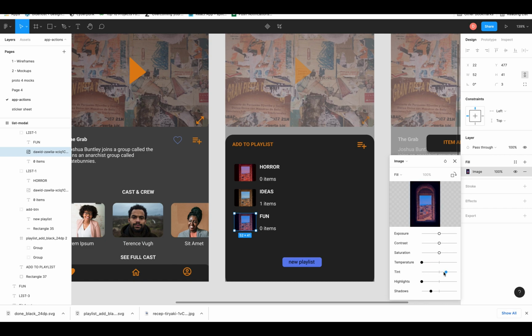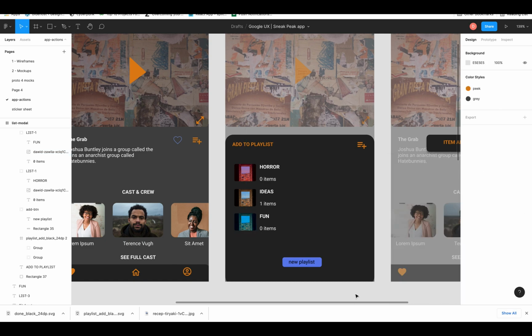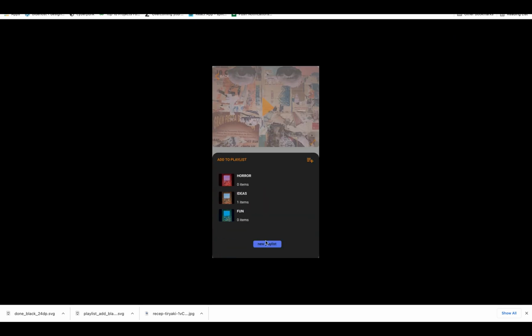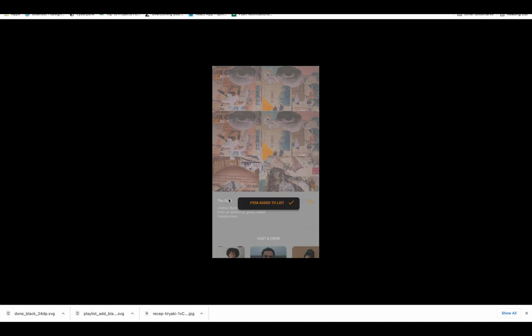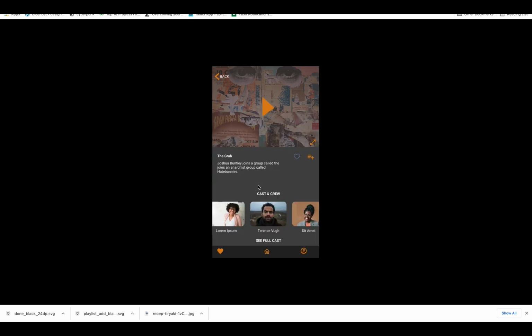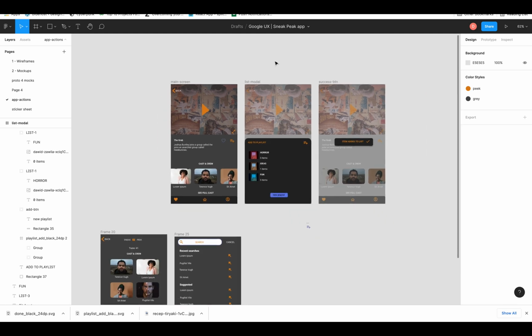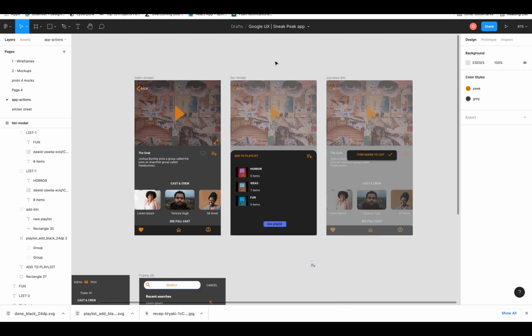Make it cool, make it blue. There we go. Click playlist, add item, added to list. There we go. And we've created a flow for it called app actions.